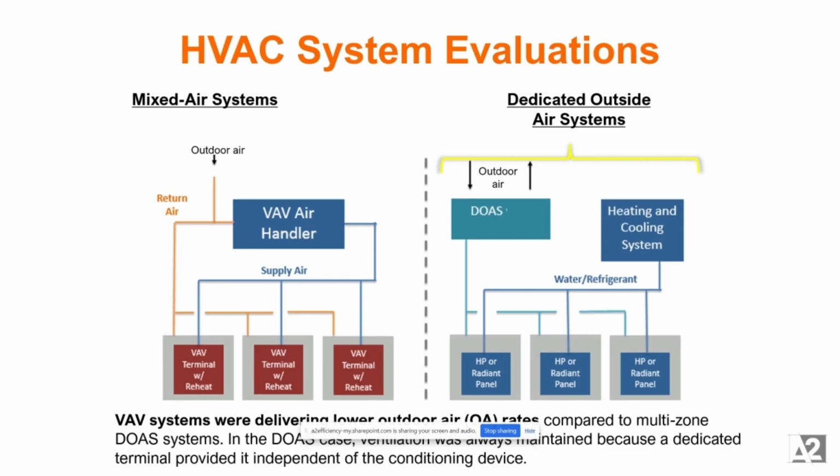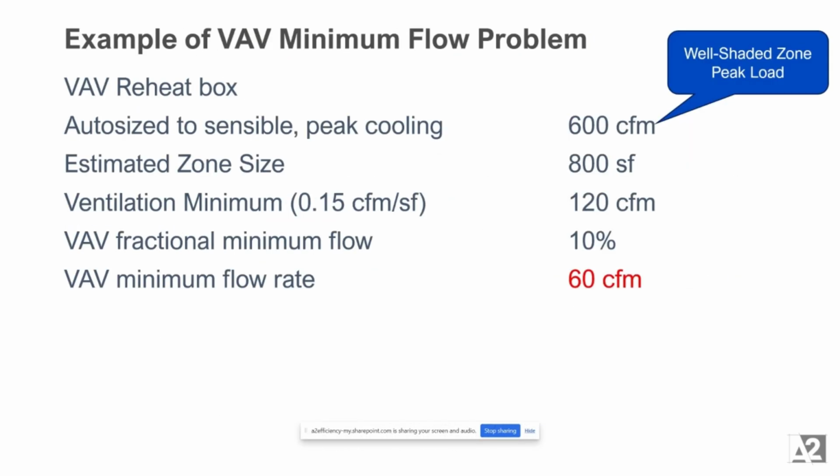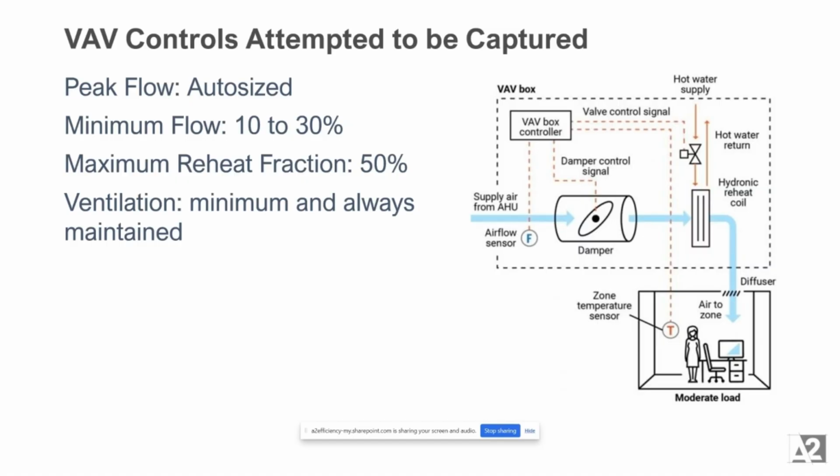And it was basically because in EnergyPlus, the DOAS unit had a separate terminal unit just for fresh air and a separate fan cassette or fan coil that was doing heating or cooling. And in the VAV case, they were combined and the box was always dropping. It would drop below the desired ventilation. And it wouldn't always occur, but here are some examples and numbers.